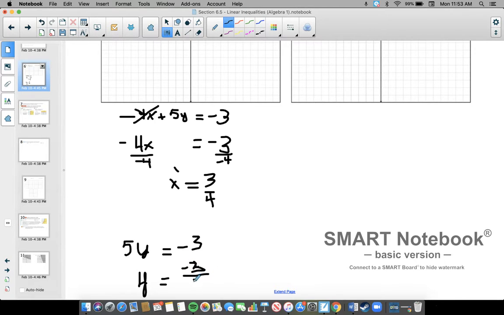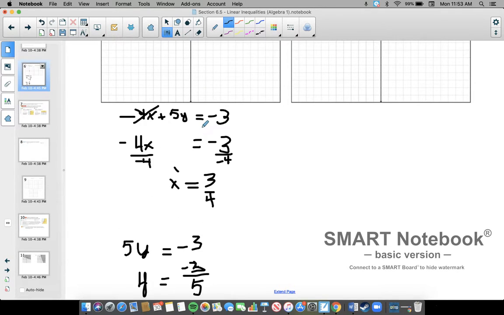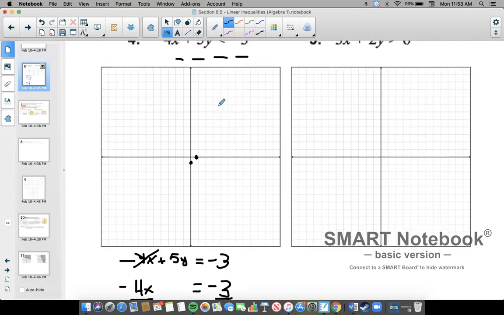Now, this isn't how you're always going to graph. If you remember back to last chapter, if it's slope-intercept form, you would just do the slope and the intercept. You would put the intercept down and then use the slope to find a second point. In this case, though, when it looks like standard form, we're going to find x and y intercept. So now I can actually plot those. So the x-intercept is 3/4, so it's going to be about here. The y-intercept is negative 3/5, so it's about here. So pretty tight line there.